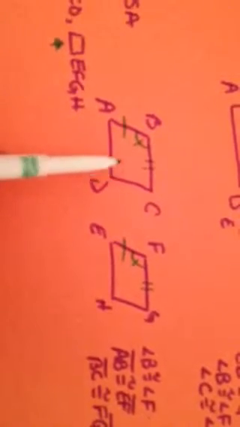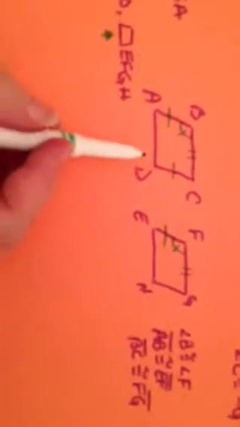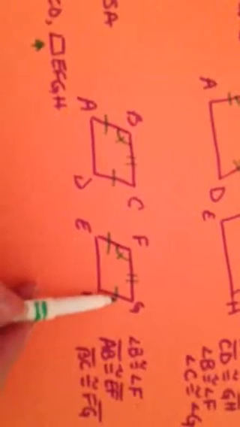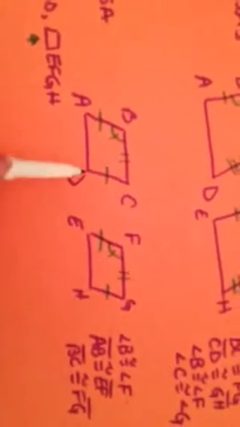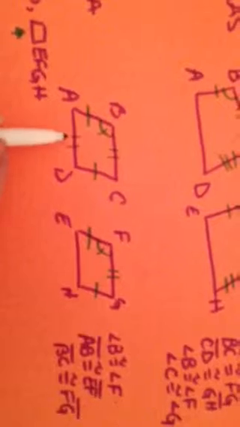What do we know about the sides in parallelograms? Opposite sides are parallel and congruent. So that means that AB is congruent to CD. Well, by the transitive property, we also know that these two are congruent. So that means their opposite side is going to be congruent. The same thing applies up here. BC is congruent to its opposite side, and its opposite side by transitive property is going to be congruent to the opposite side of the other one.